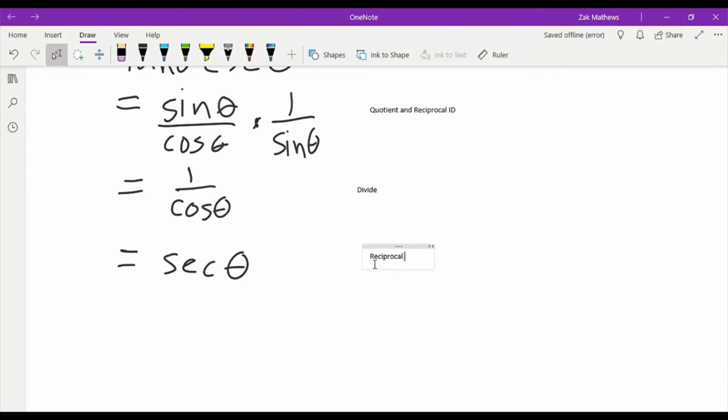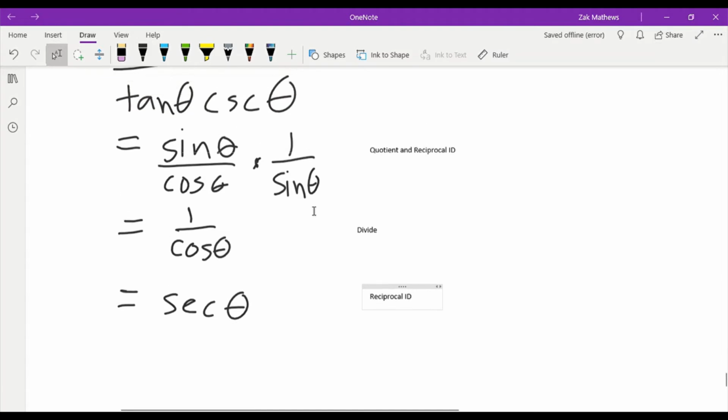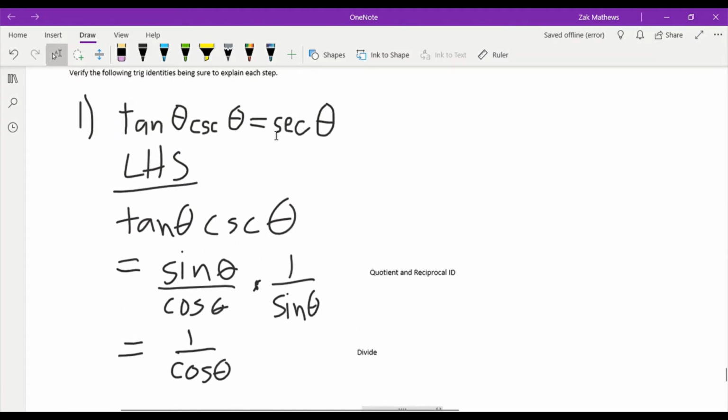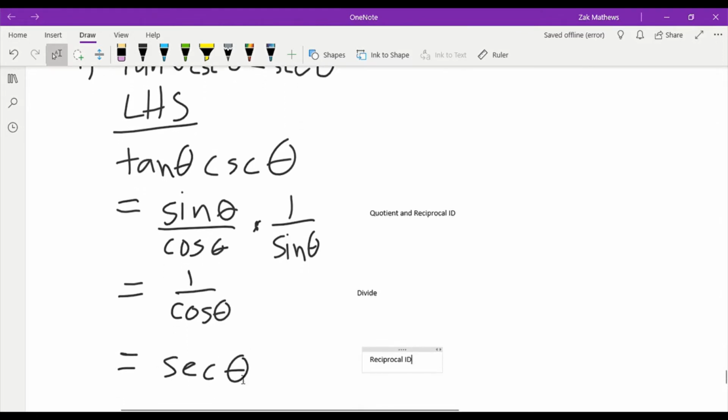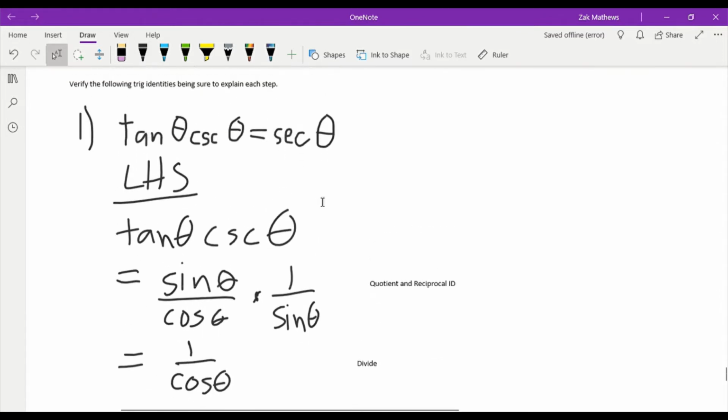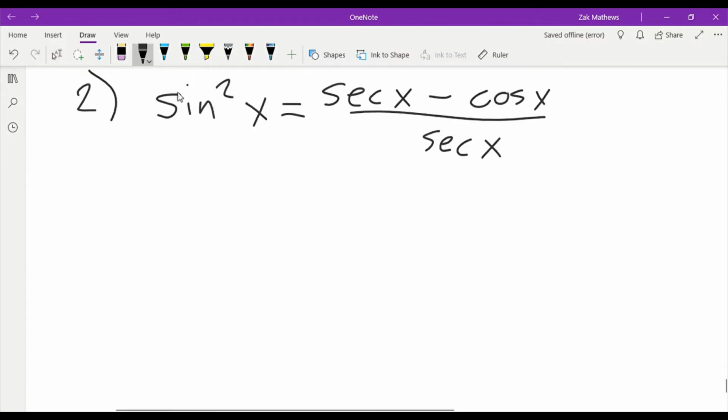So we actually used a pair of reciprocal identities in this problem to show that this statement was true. And the second that we have that right-hand side, or whatever side we weren't working with, that is when we know we are done. We need to have that exact expression as we see it. Let's look at a second example.